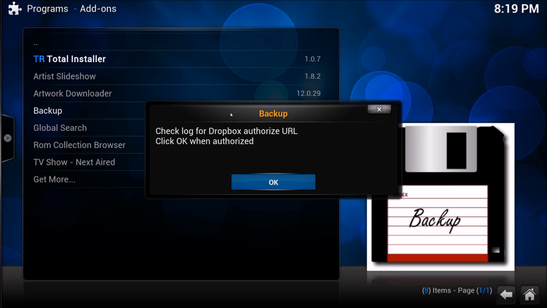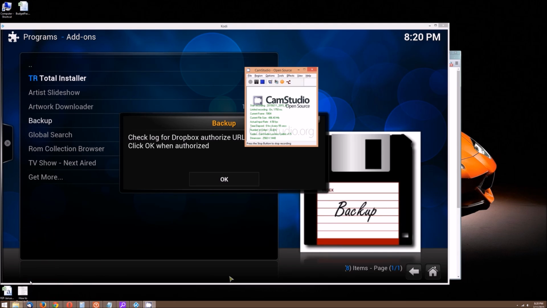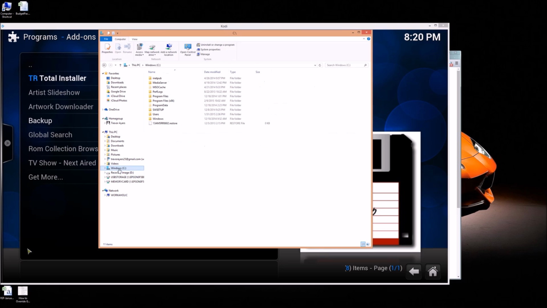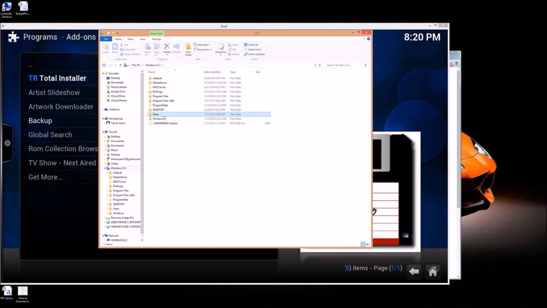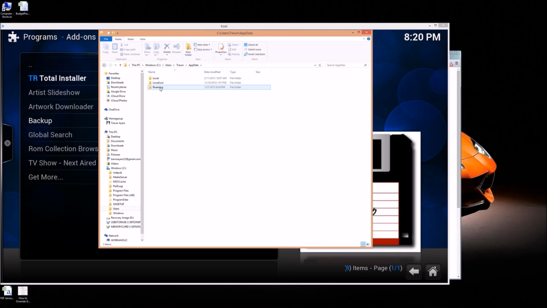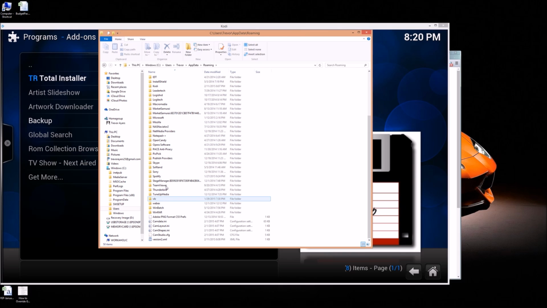So what you need to make sure first is that you have hidden files visible on your machine, because we're going to hop into our hidden app data folder here in a second. So if you don't have hidden files visible on your machine, you're going to need to do that with the quickness. So I'm just going to open up a new file explorer here. And then I am going to go into my C drive. All I'm looking for is where my users folder is. So typically my name. So you can see that path up there. Windows C drive, users, your name, not my name. You're going to be in your app data folder. Go ahead and pick your roaming folder. We're looking for our Kodi log, so look for the word Kodi.